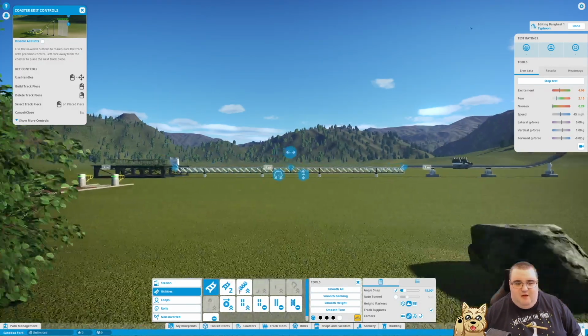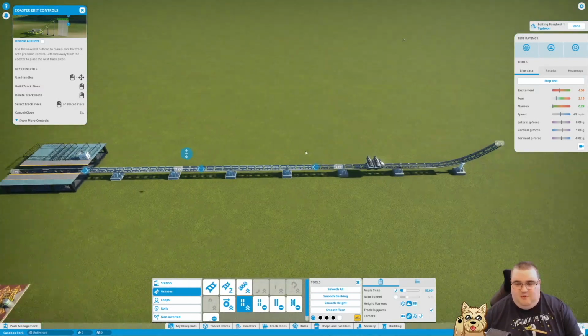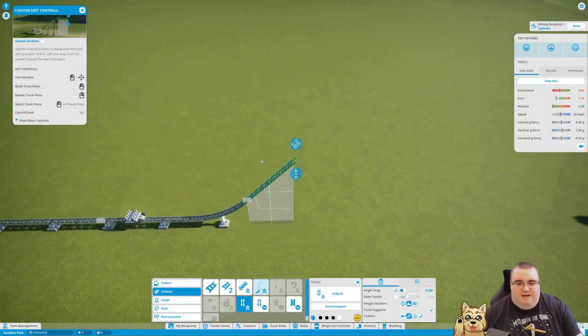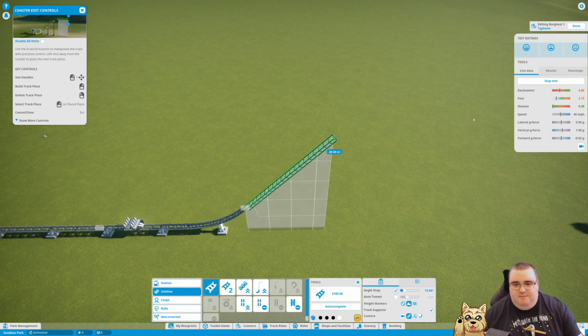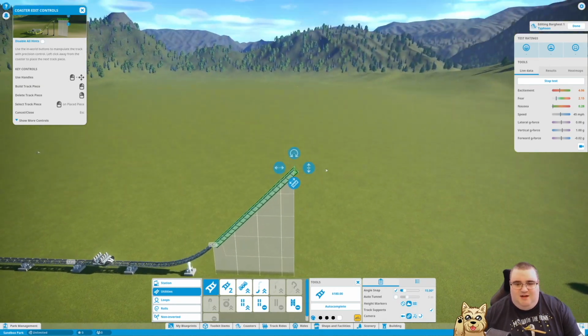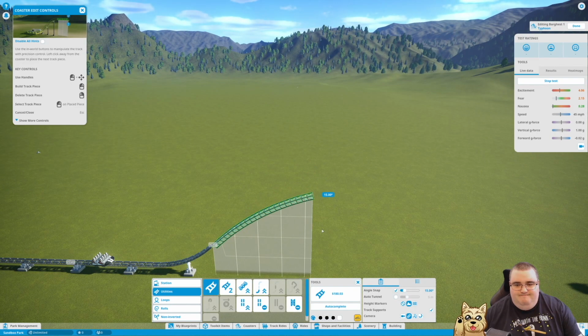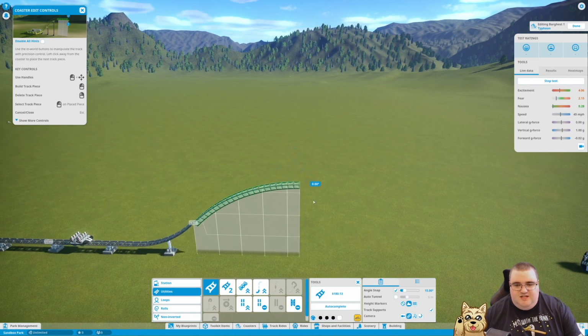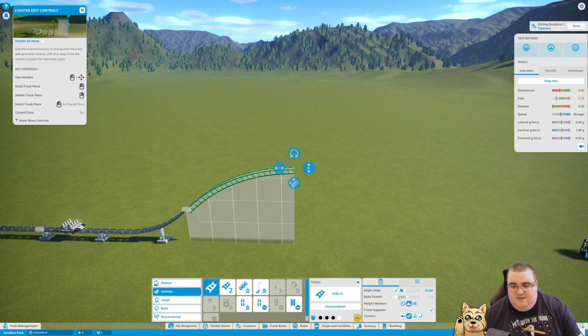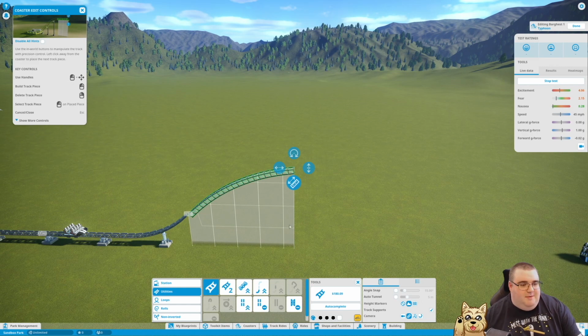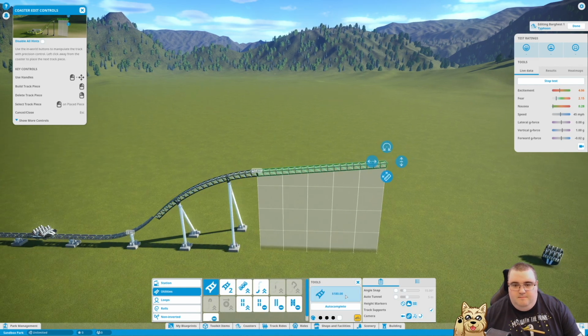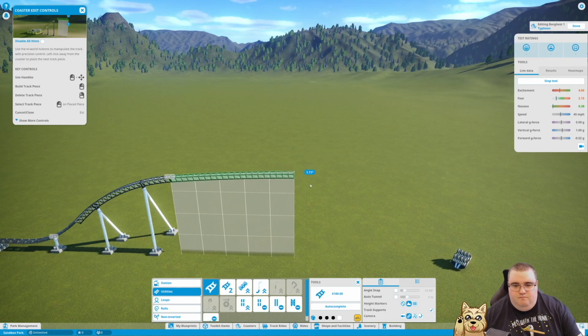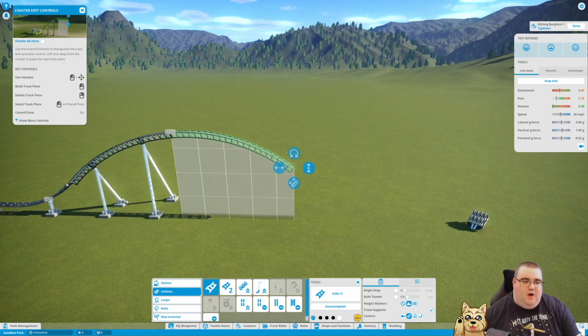But let's remember how to Planet Coaster. Let's start building off here. I'm going to do standard track. I'm going to go about 20 meters, and I want to get that to about 16 meters. Let's kind of guess at this. Let's say we're going to go to about there. I wish we could see how high that was. And then we'll do that down. That's 14 meters, so we didn't get that quite high enough.